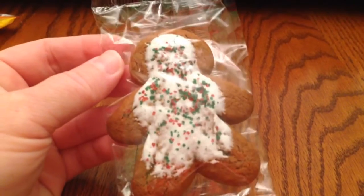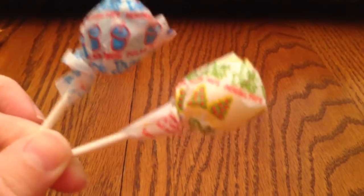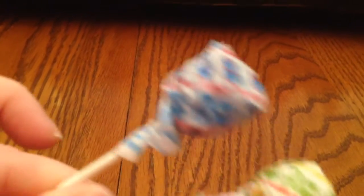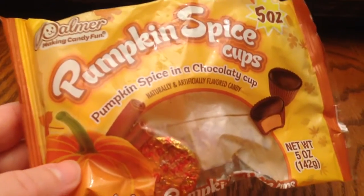Moving on to food — you just can't go wrong with Little Debbie. I've been loving these Little Debbie gingerbread cookies with icing and little sprinkles on top. Dollar General has little Dum Dums called Holiday Pops, $2 a bag. The packaging is really cute with little trees, and the flavors are festive — like Sugar Cookie and Polar Punch. There are probably three or four other flavors in the bag too. And then these Palmer Pumpkin Spice Cups from Dollar Tree — these are so good, I wish I would have bought more. That's been a favorite little snack.